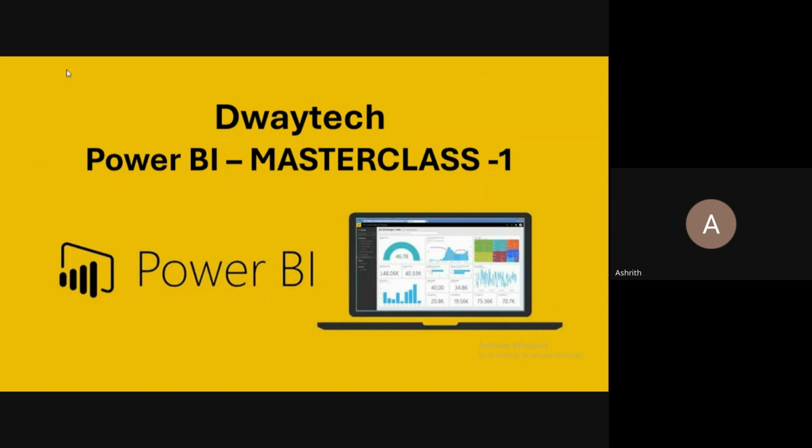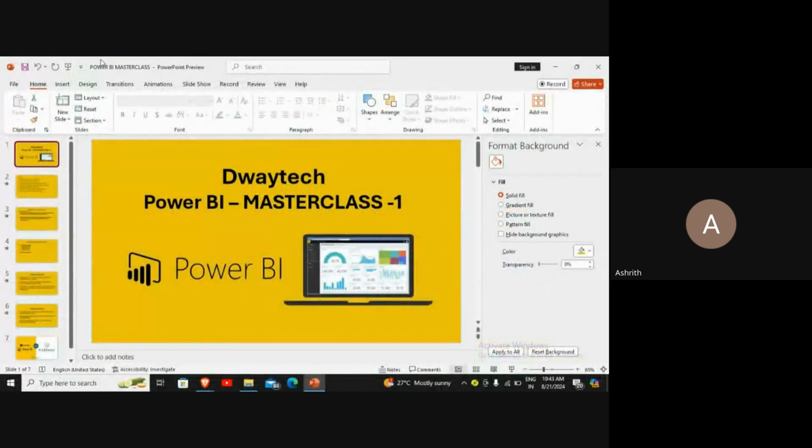There are two extra features in Power BI, which are called include and exclude, and view and export data. When we are working with one data set itself, we'll look at how we can include particular aspects or fragments of that data, and how we can exclude particular fragments or aspects of that data according to our convenience or requirement. Right after that, we'll look at how we can segregate data and convert it back into a data set. First step, let's look into download and installation of Power BI.